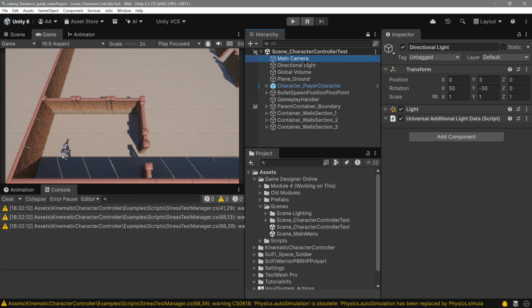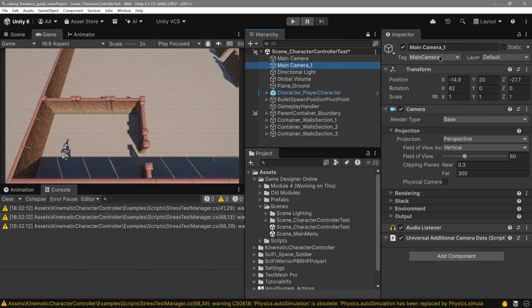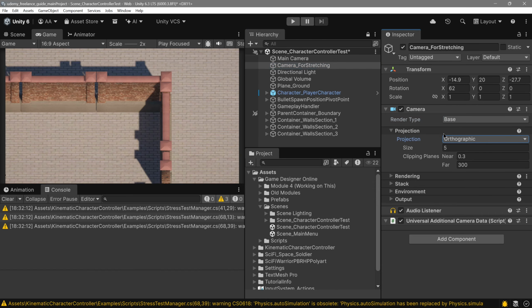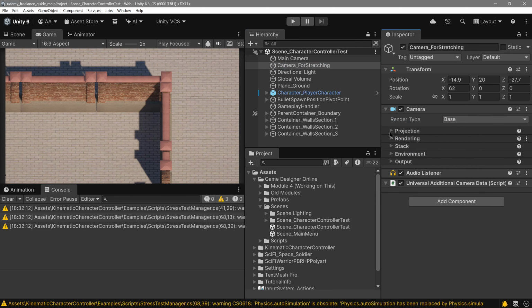So we're going to have another camera which is going to be untagged, and this is going to be the camera for stretching. This is going to be an orthographic camera.